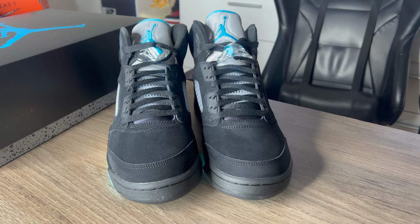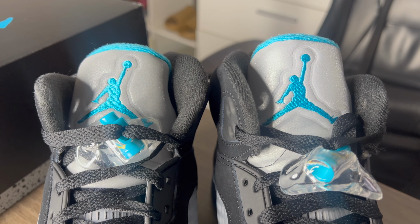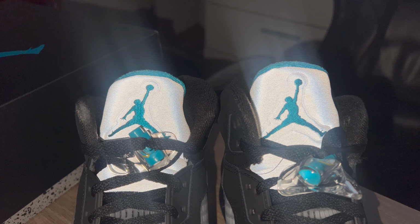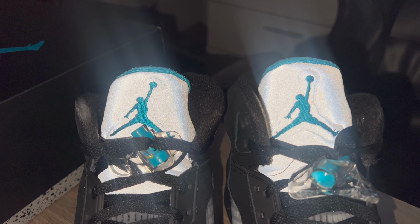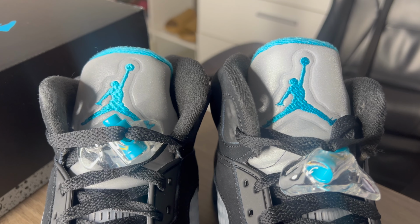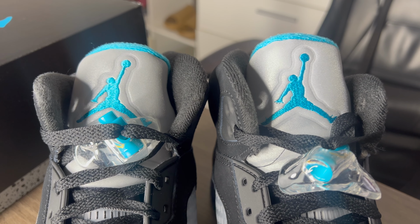And on the top half of the shoe, we get this 3M reflective tongue, which shows in a silver. Okay, but then when you put the flash on it, it is very bright and nice. I'll show you guys that real fast. Really dope, in my opinion. That's one of the best things about the Air Jordan 5, in my opinion. Okay, and then we get the Jumpman right there in that aqua colorway.